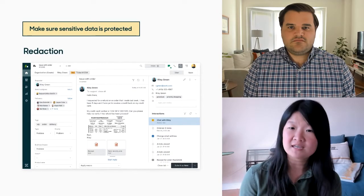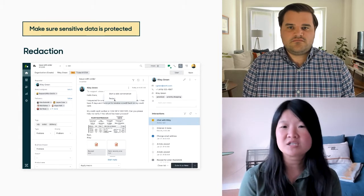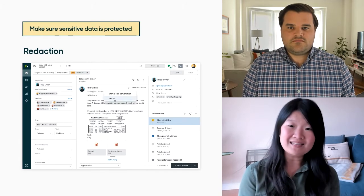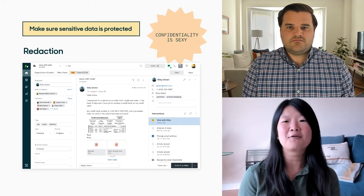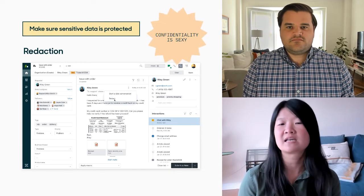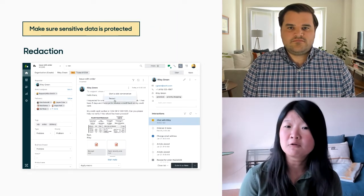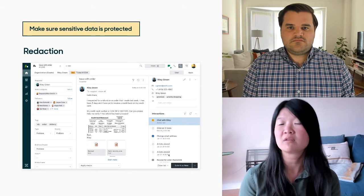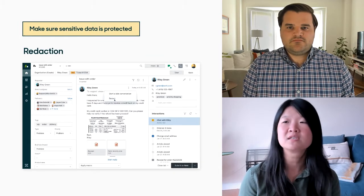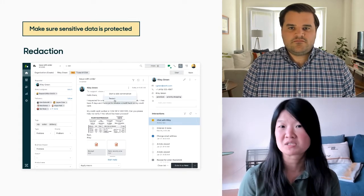And so what redaction does is natively, and it's only available natively in Agent Workspace, so redaction allows agents to remove all the sensitive information so that it isn't stored in the system. What this means is that customers can sleep safe at night knowing that their information is secure, and companies can also remain compliant with things like GDPR and regulations such as CCPA, for example. This is especially useful for use cases where agents are dealing with order management, billing. So you can also think about how this applies and extends to industries like finance, healthcare, a lot of sensitive information out there, and we want to keep our customers protected.